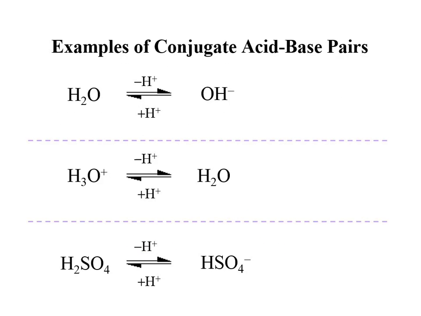So, some examples of conjugate acid-base pairs. Okay, and I think these are all going from left to right. So if H2O donates a proton, it's the acid. After it donates a proton, OH minus is its conjugate base. Going from left to right, if H3O plus, the hydronium cation, is going to donate a proton, it will be the acid. Once it loses its proton on the product side, the conjugate base will be H2O.